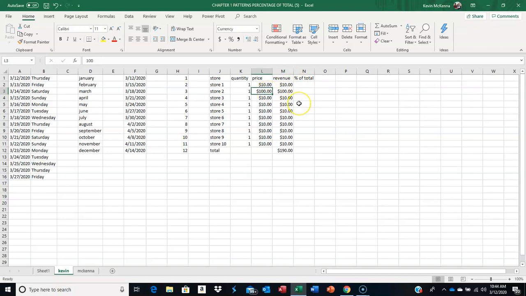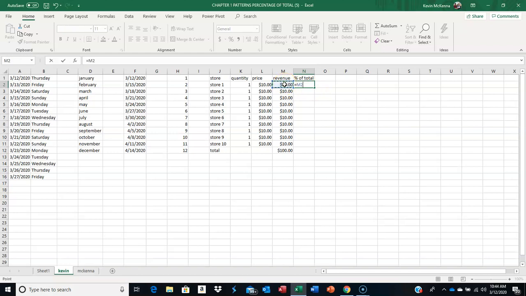So let's go back so that we can easily double check our computations. We're going to change that 100 back to 10. Once again, we'll come back and we'll change it again. So everything is, once again, quantity of one, $10 price, total of 100. Here's our formula. Equal sign. All formulas begin with an equal sign.